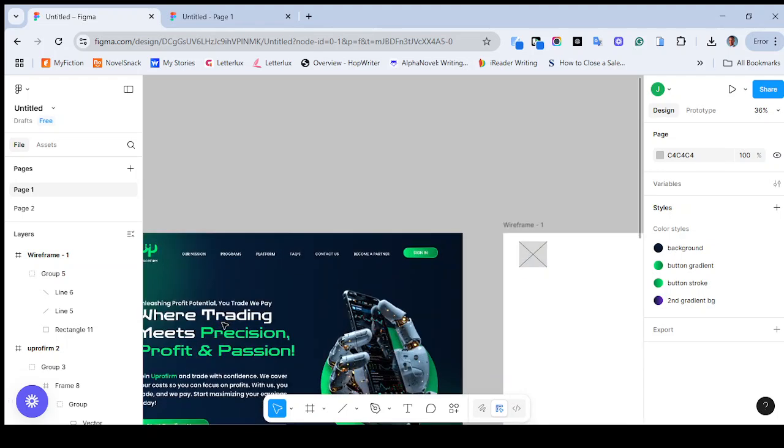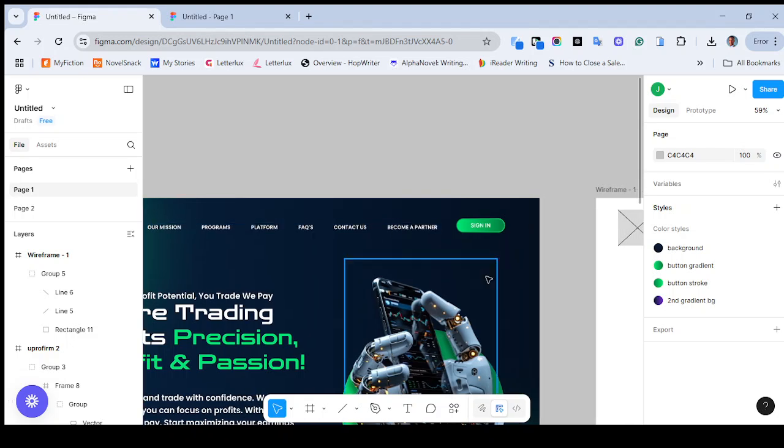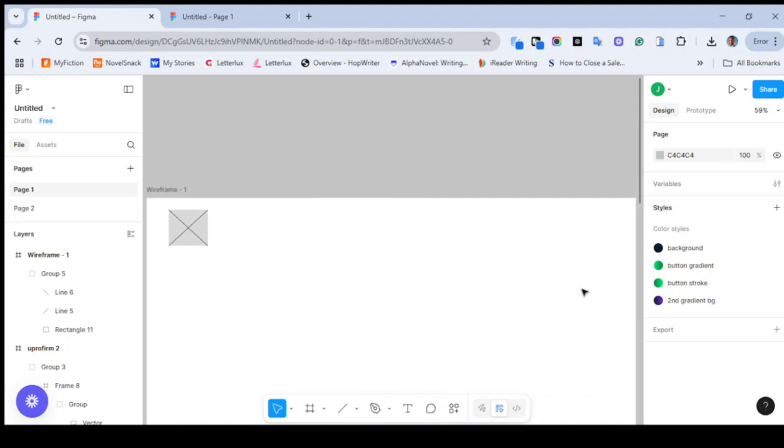For the navigation menus, if you remember, I can use a line to do this. And remember, there's something that you can use while building a real website.